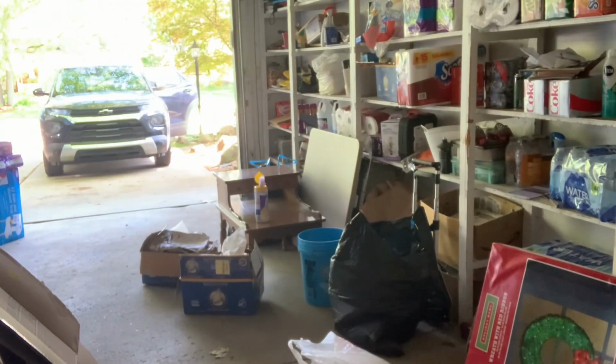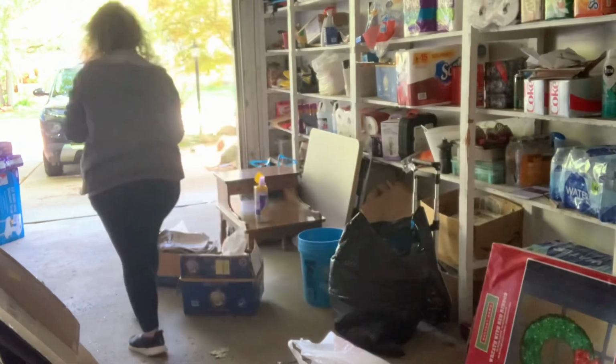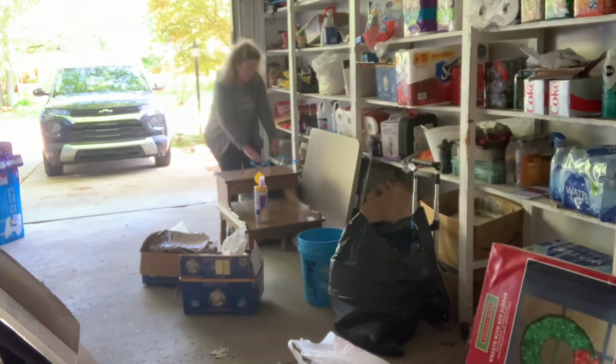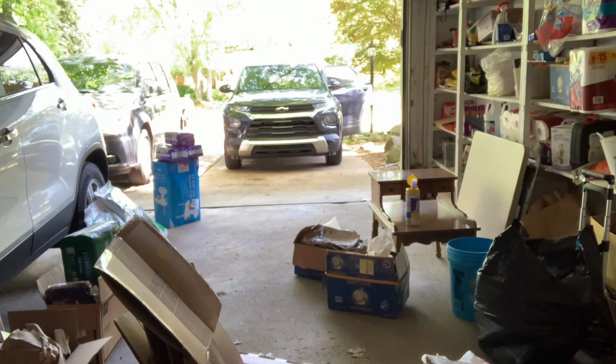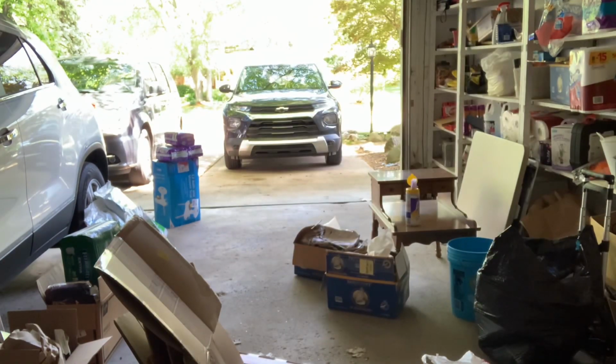for years. Because I'm already creating quite a mess doing this decluttering, I found a bunch of bottles and cans that need to be returned. So I'm going to put those in my car right now, and I'm going to take them up to Kroger. I need to get some stuff for dinner anyways, so it works out to be perfect timing, gives me a little break with my decluttering, and get some stuff out of my garage. And when I say I took a bunch of stuff from my grandparents' house, and P.S., I'm back from Kroger, and I bought way more groceries than I anticipated buying.